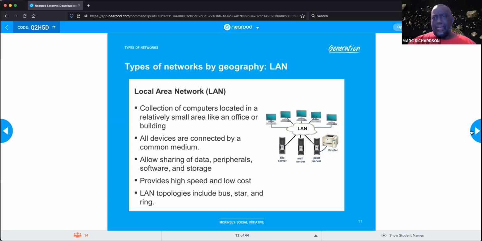Could you repeat that again about the physical topology? Okay, the physical topologies that are most commonly seen in LANs are the bus, the star, and the ring. Ring topology is rarely seen nowadays, although if you continue on this journey after your A+ and go on to Network Plus, they will talk about SANs, which is storage as a network, and they will still on occasion utilize ring topologies. So that would still be encased inside of your local area network.